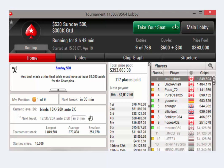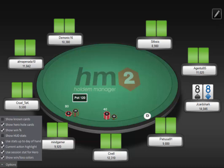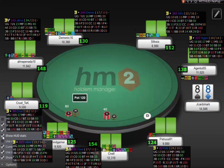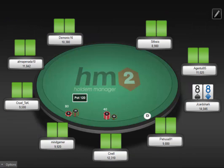So today we're going to be going over one of the hands that led to me getting to the final table as the chip leader. Whenever I go through the hand history, the entire hand history for you, I will have my full heads-up display stats loaded. I'll show you what that looks like real quick. As you can see, all sorts of stuff going on, right? But for today, we'll keep it simple.